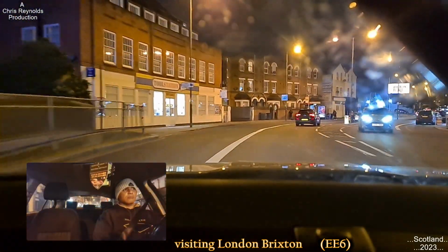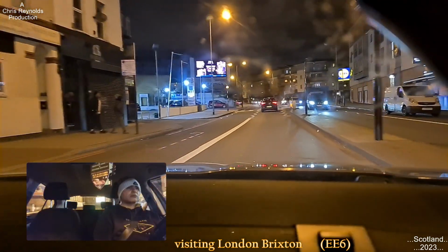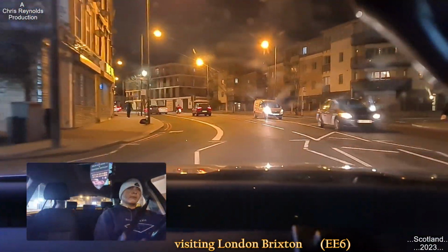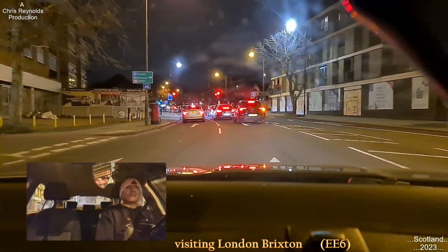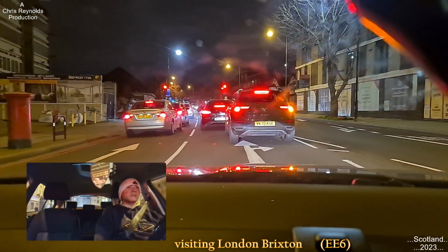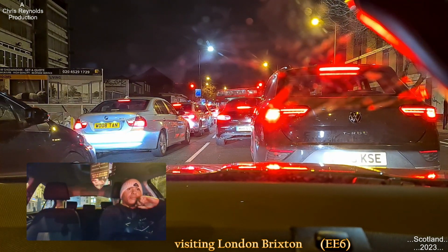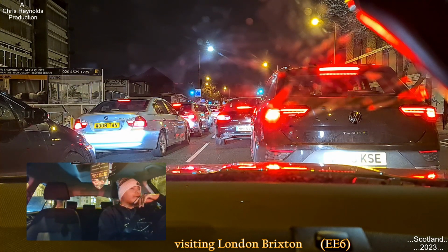So I'll get some footage en route to Brixton. I'm not quite sure where I am, it's Stephen High School Road. I've just got to keep on. I don't know what the best lane to be in. I'll just stay in this lane because it's straight on for both of them. Actually, further on I can see it's going to go into a bus lane anyway. I thought the traffic was starting to move, that's why I put the camera on to get you a wee bit of the streets. But no sooner did I think that, and I'm back stuck behind traffic again.